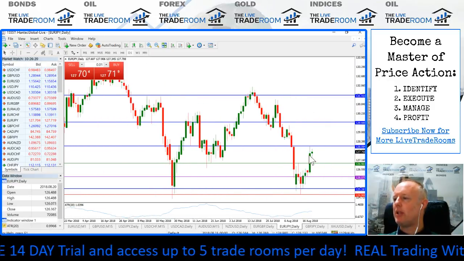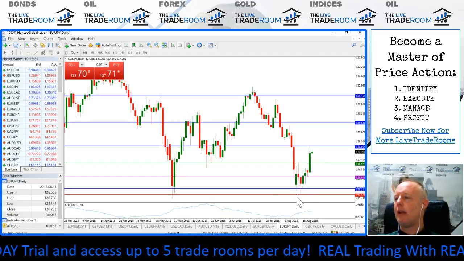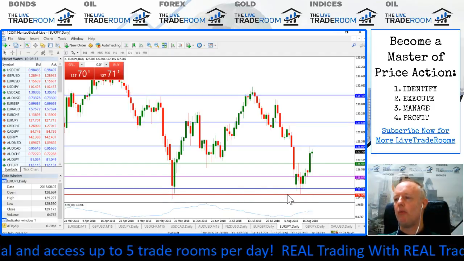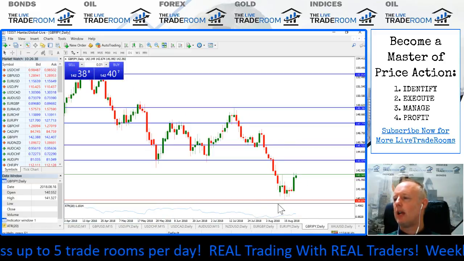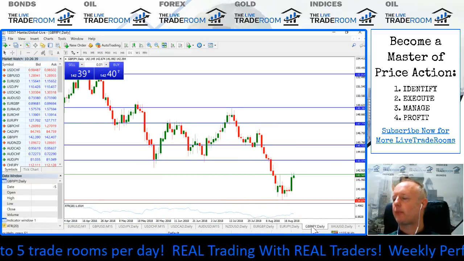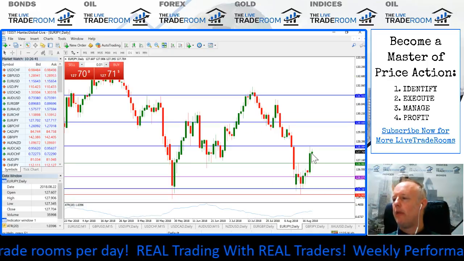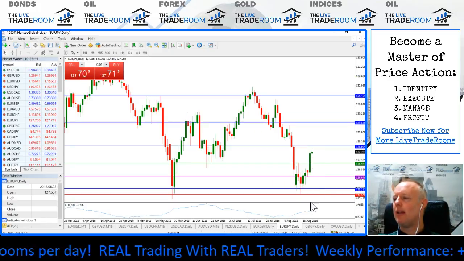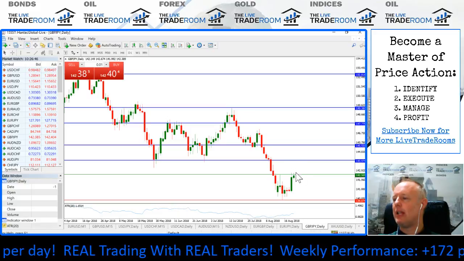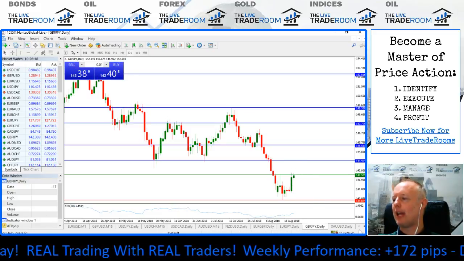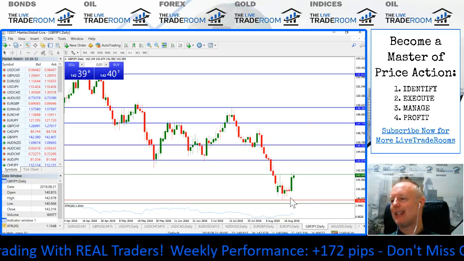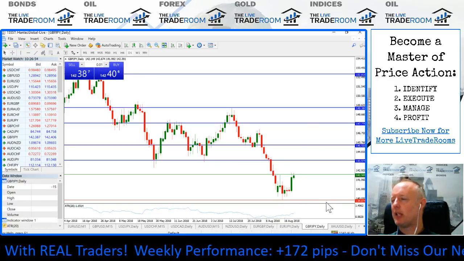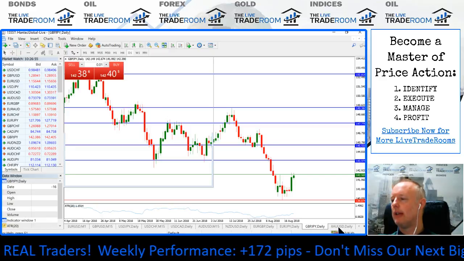So this was the pullback off the move that we've seen off these lows. What we do have is kind of a double bottom after a strong day yesterday. If we got a bit of selling coming in today, might give us a better opportunity than these little small bullish candlesticks, just because we could look to take the next leg to the downside, or at least these prices pushing back to these recent lows.